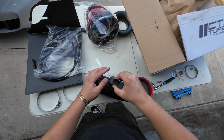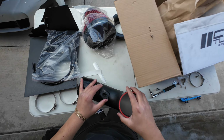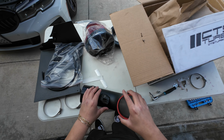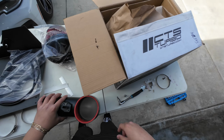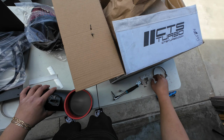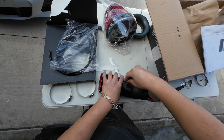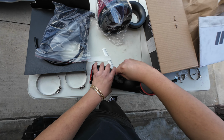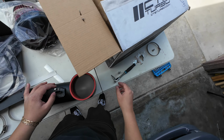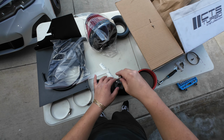So just like that. And even if you were to put it in reverse, it won't even fit. So that's good. That's a cool design from CTS. Now you're gonna go ahead and grab this H3 hex bolt and put it right here. And here's an H3 socket. I'm gonna go ahead and tighten this.